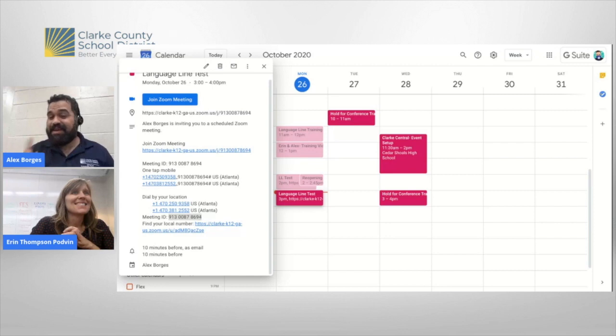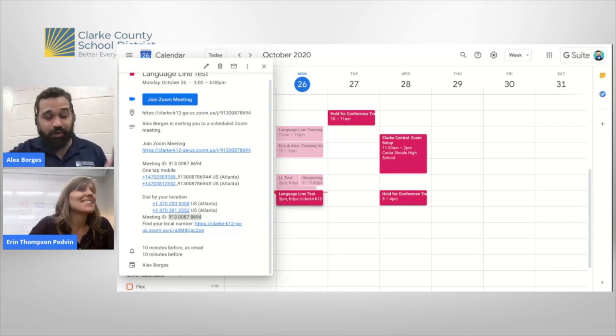Exactly. The next thing you want to do is unmute yourself on the phone, and on the instructions that you just heard, they said dial *6, so we are unmuted. You are unmuted on the phone, and there we are.